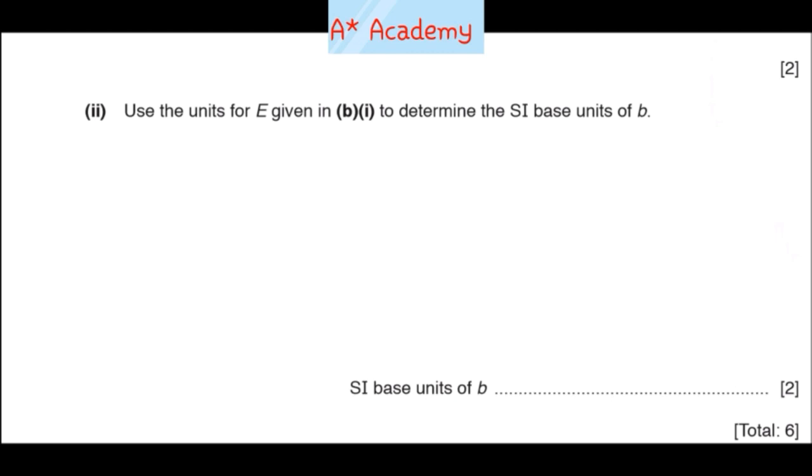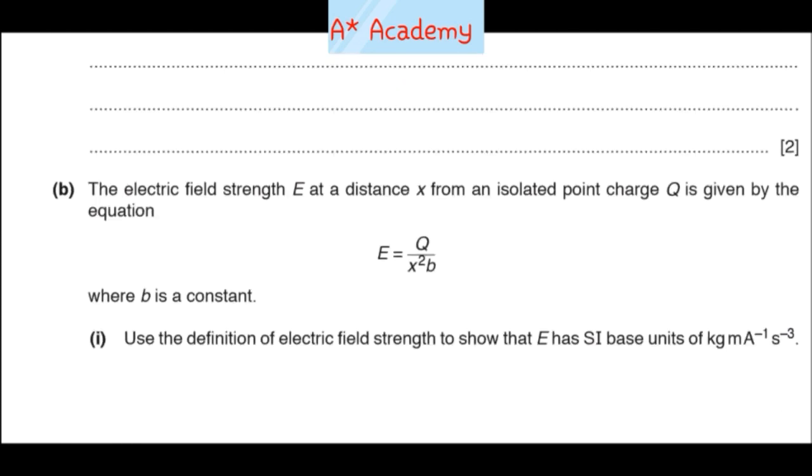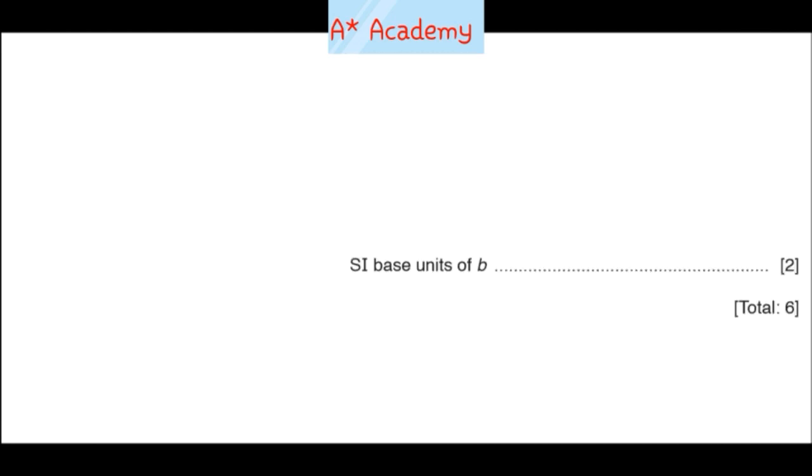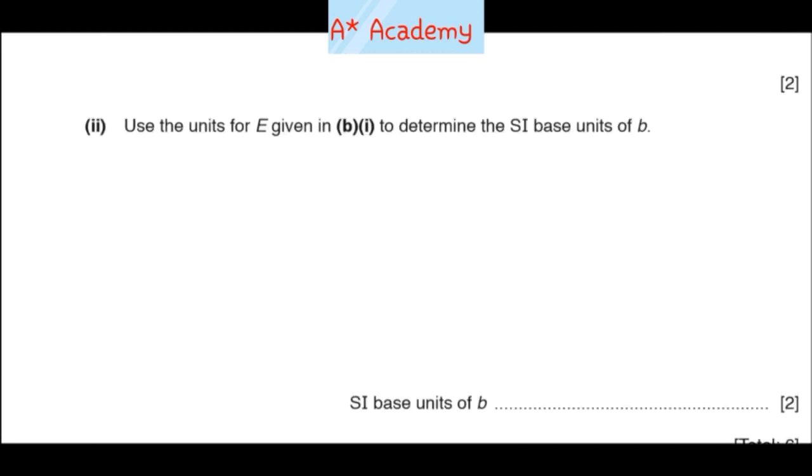Right, we are on to item 2 now. We are going to use the units of E to determine the SI base units of B. So we are going to make use of this equation here and these units that we have obtained. How are we going to do that? Well, this is how we are going to do it.